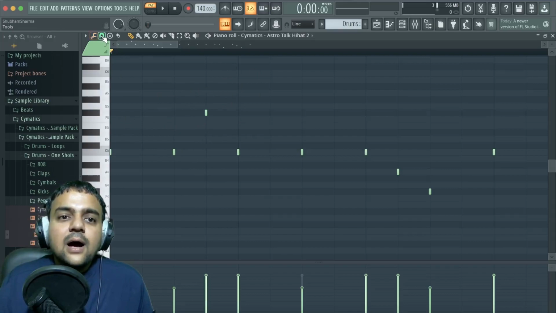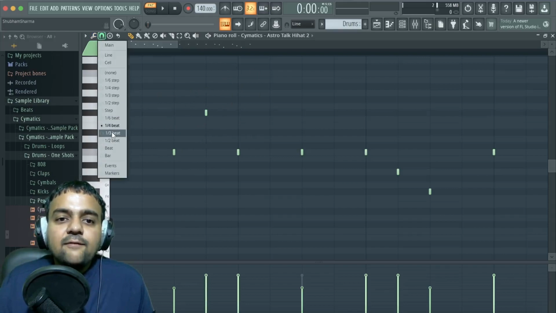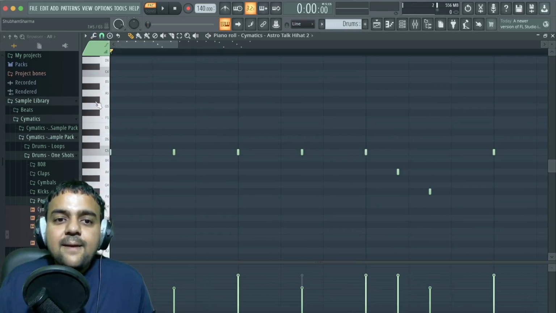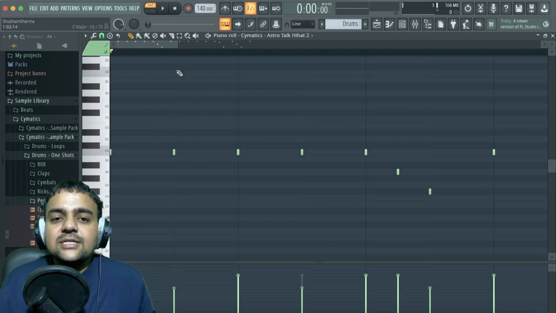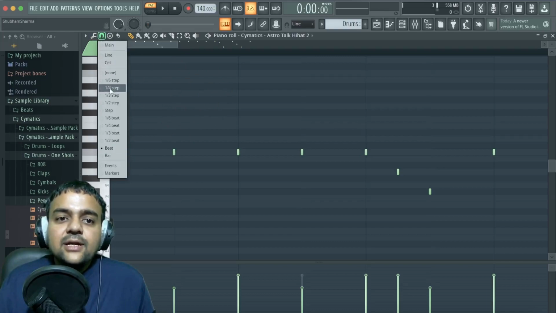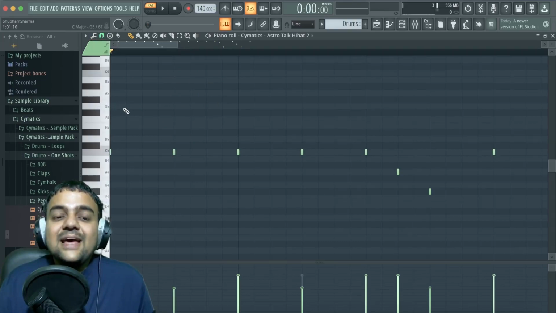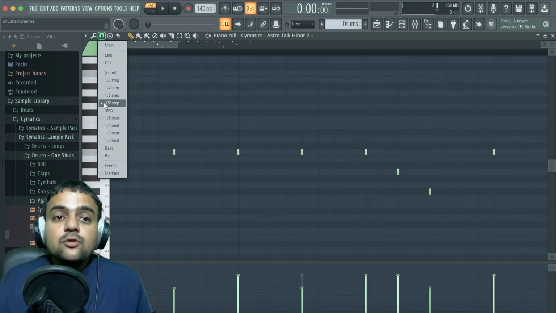And now if I click on another thing like 1/3 beat, this same beat will be divided into 3 parts. If I click on 1/2 beat, half beat, then this same thing will be divided into 2 parts, because we have selected 1/2. And if I select beat, then this will remain one single piece. And like that, if I choose steps, so 1/2 step, that will be divided into 1 2 3 4 5 6 7 8 parts. So 1/2 step can also be called 1/8 beat.